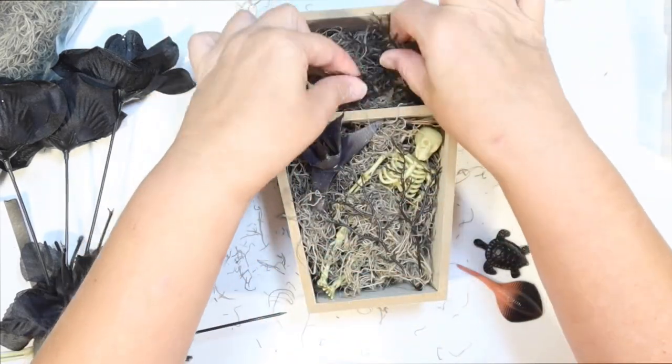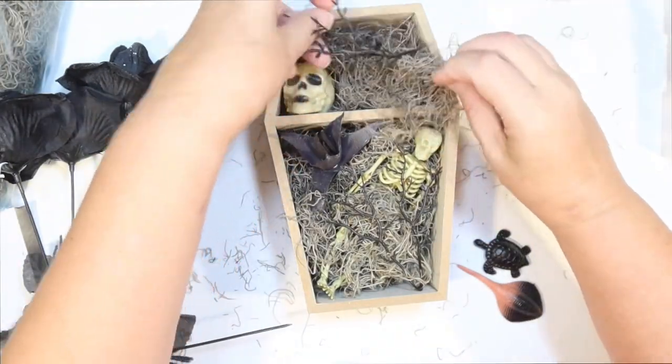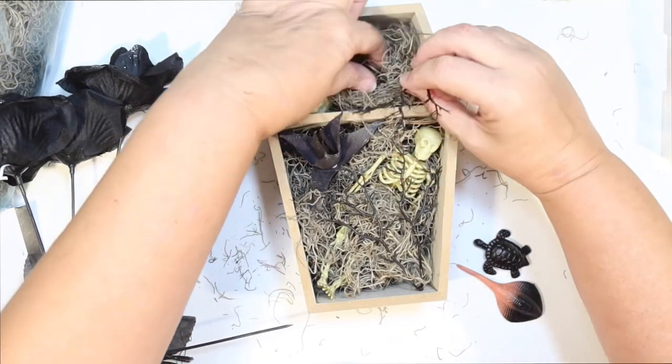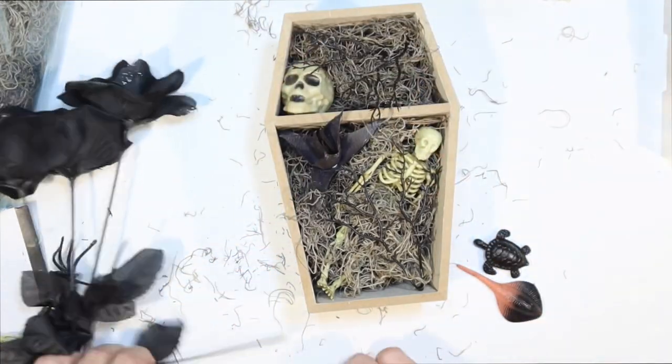And I thought I would arrange those like that, spreading those across, making sure I have enough Spanish moss in there to build that up. You always need more of the Spanish moss than you think.